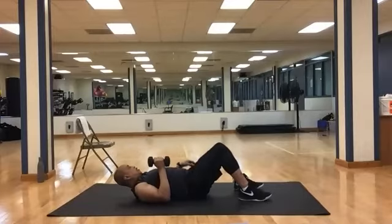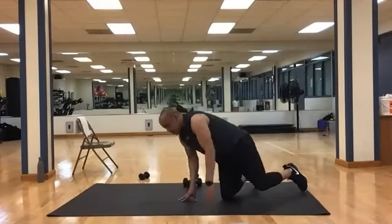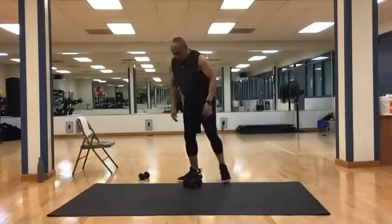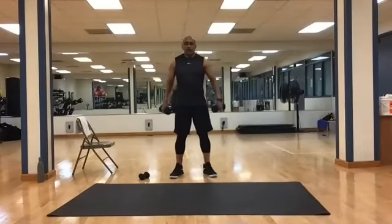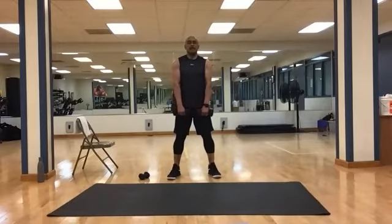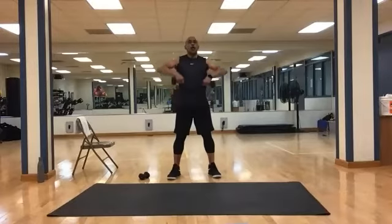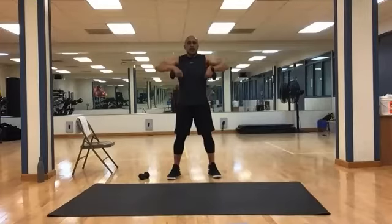All right. Put those down, come on up. Grab your heavies again. So we're going to do the standing row and then the bent knee row. So, weights in front, bring it straight up 12 times. And 1, 2, 3, 4, 5, 6, 7, 8, 9, 10, 11, and 12.